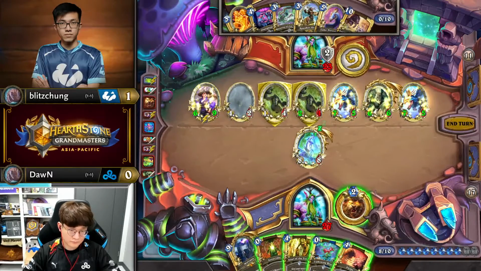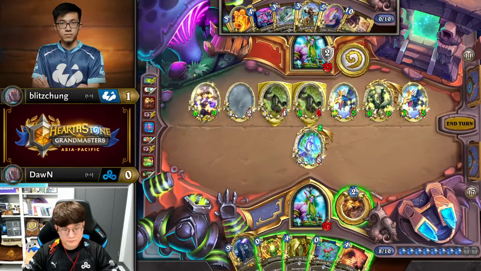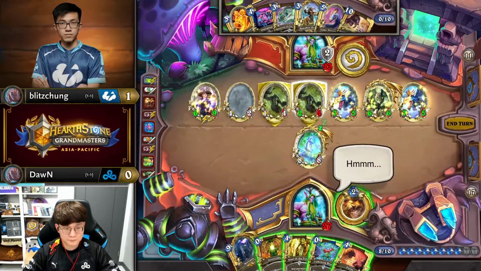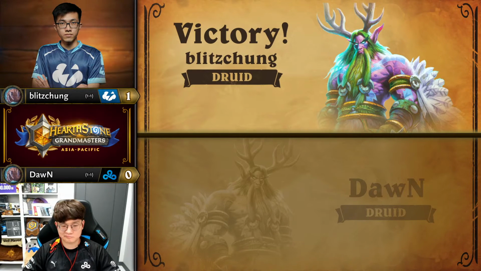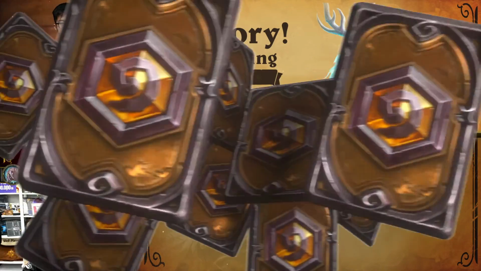Not much more to be said, but it's not wrong for DawN to take some extra time and compose himself here, because you do need to make sure you are fully focused to try and pull off a reverse sweep. We saw Tiz do it against Possessi a while ago, so it's definitely not impossible, but it's going to be real rough for DawN, because blitzchung's aggressive lineup has been preying on the Druid from DawN so far.